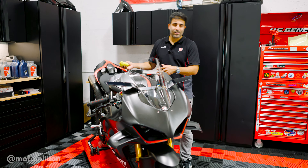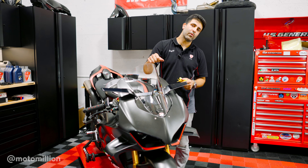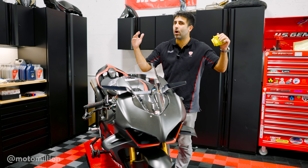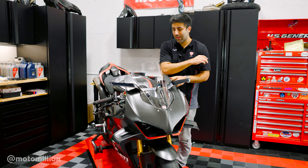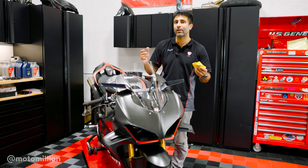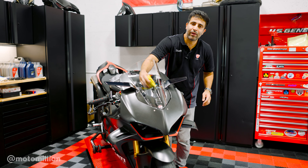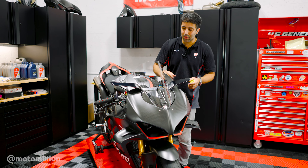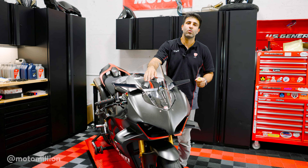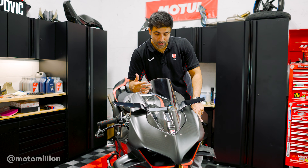The damper is on. I did take the bike off the stand and moved it all the way right and all the way left. This is something you should always do if you mess with anything on your handlebars or anything steering-related, to make sure you have clearance and nothing is binding. I also took a little bit of alcohol on my microfiber towel and cleaned up the residual oil as best as possible. That steering damper is on and I think it looks pretty cool too.